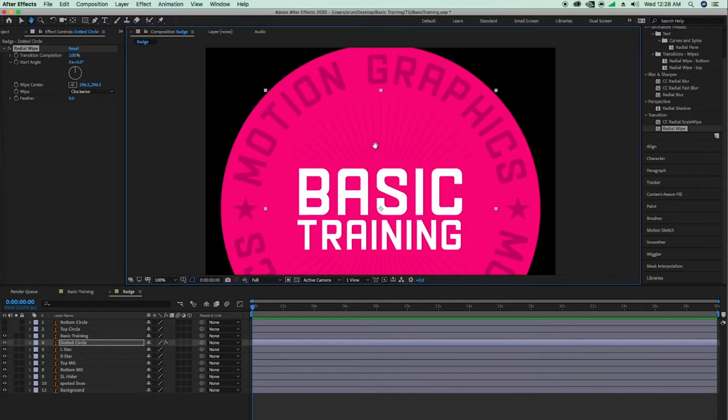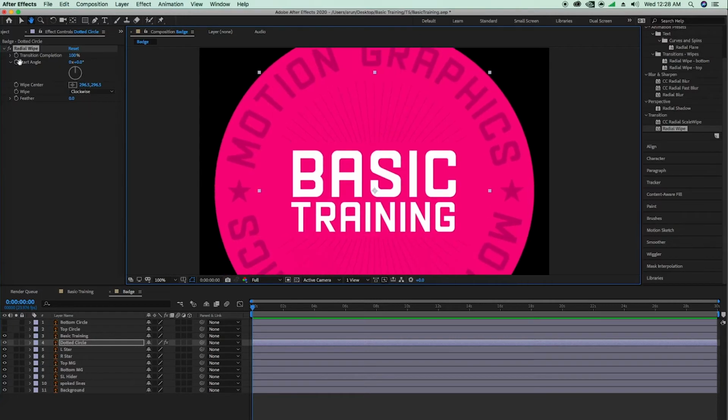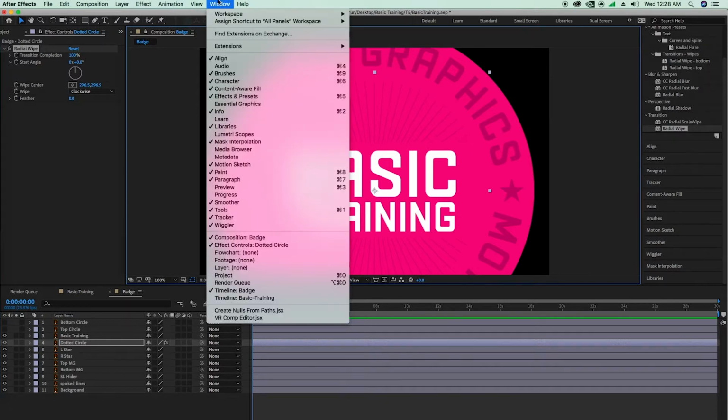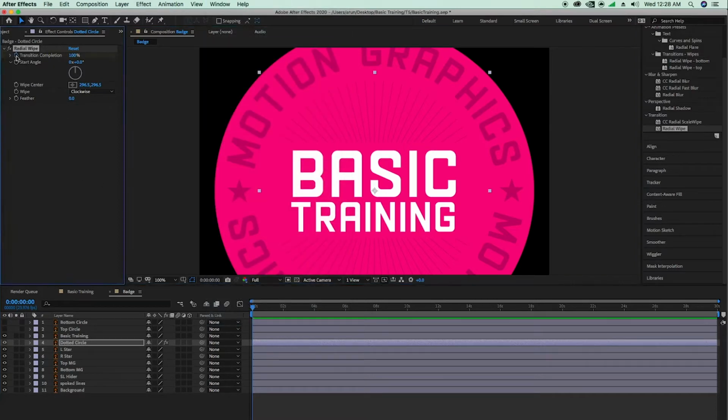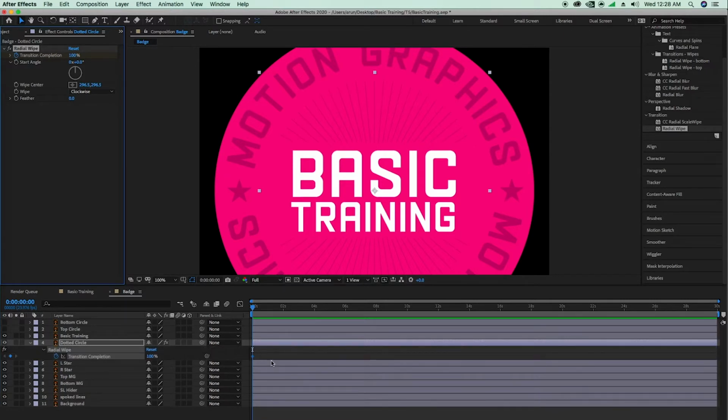And I'll press the hand tool to move around. And I'll create a stopwatch over here. So I have my effect controls over here. If you don't find effect controls over there, you can go into window and effect controls over here. So now I'll click on the stopwatch to create a keyframe and I'll press U to see my keyframe over here. And then I'll zoom into my timeline using this bar over here.